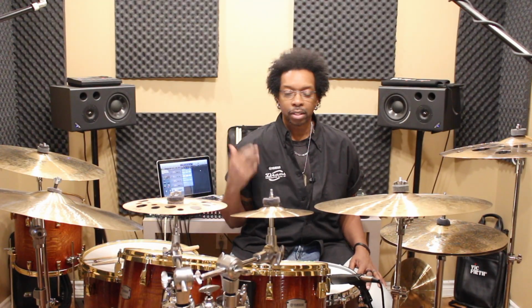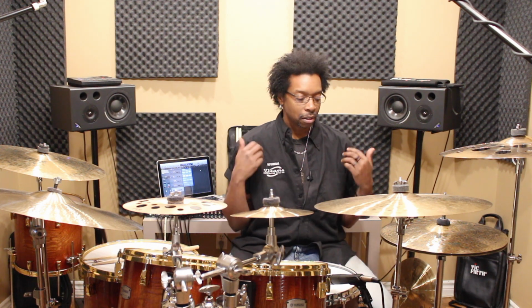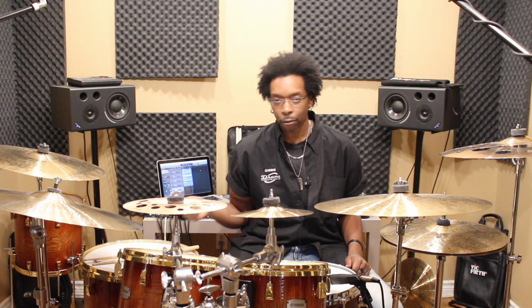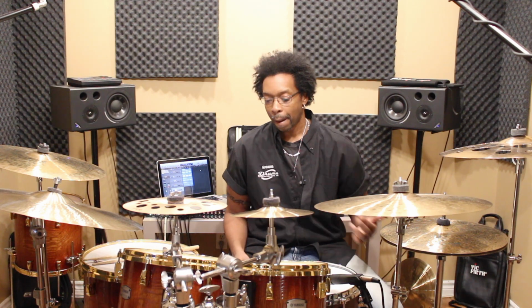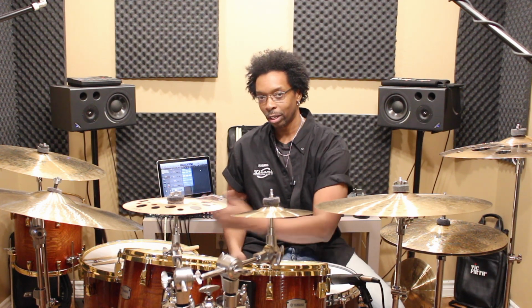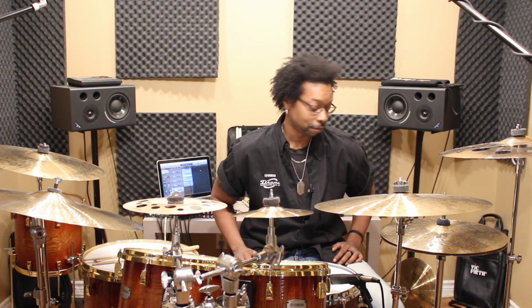All right, so as you can see from the exercise, I eventually got the left hand involved as well. It's always a good idea, and a pretty important thing, to do the same thing with both hands. So start with the right hand, do that for a few minutes, and then go ahead and do the same thing with the left hand. It's really good for getting around the drums because you have to cross over this way, you know what I mean? So it just helps with facility and all that other kind of stuff. So that was the first one.